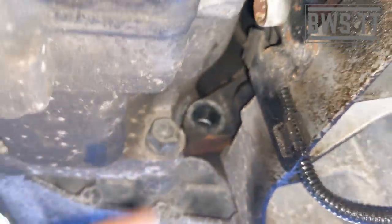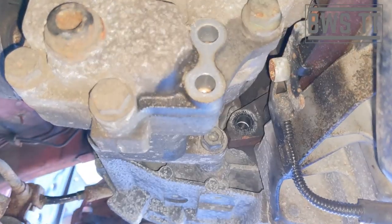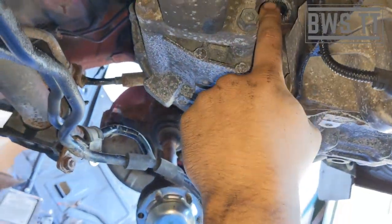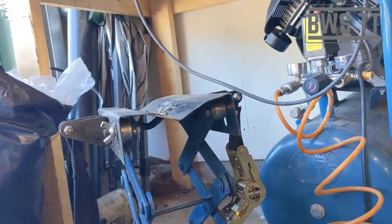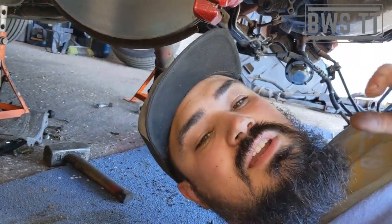But if you look up here, this part of the engine here sticks out, and the transfer box has got to get past that, which is what makes it awkward. Which is why if you've got a transmission jack like this, you can keep it together. If not, it's really, really tricky.